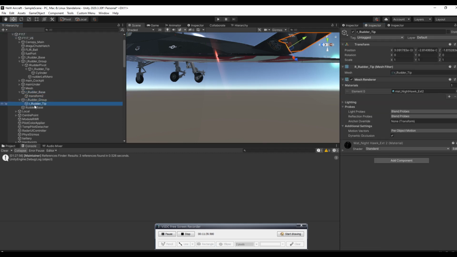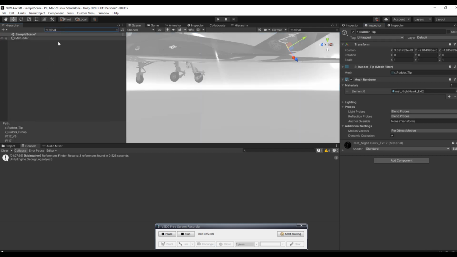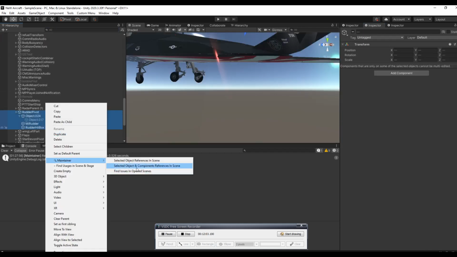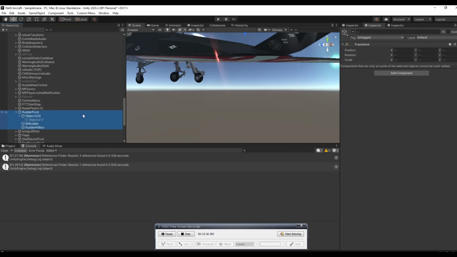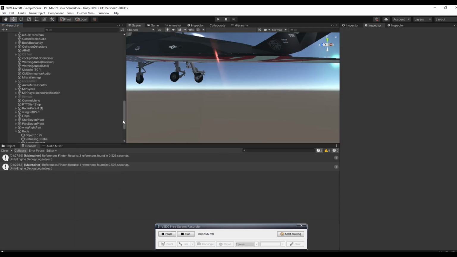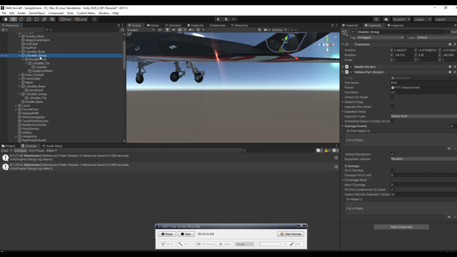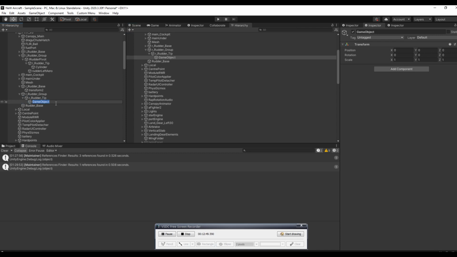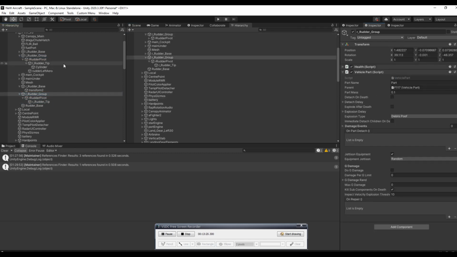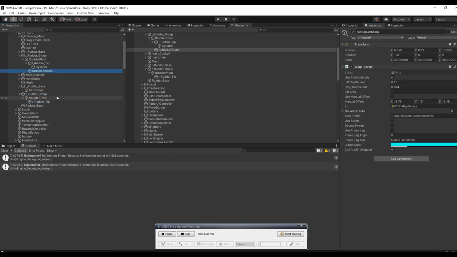Now further down we can see the new right rudder, so we will need to make this look like the left rudder. First we check there aren't any other items we have missed in maintainer before we copy the left rudder. Then we can delete the old rudder objects. So we have to do exactly the same. Create a new empty child to become our pivot. Move the tip under that pivot. Then we copy the vehicle part component from the left rudder and paste it as a new component. Now we copy and paste the aero from the left-hand rudder.